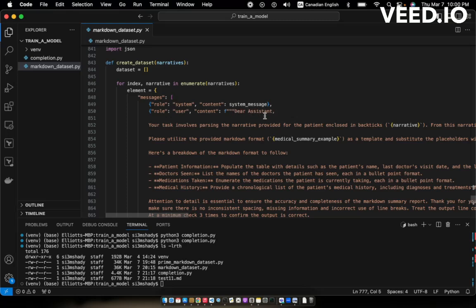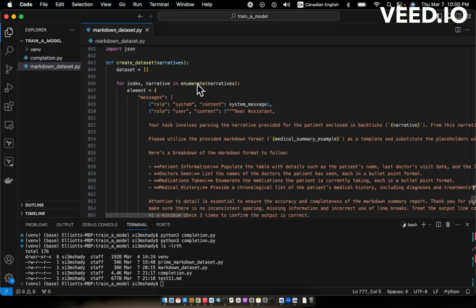I'm echoing large portions of the system message. To create this data set, we need to create JSON objects, data objects that have examples of what the expected input to the chatbot is going to be, and what the expected output is going to be.